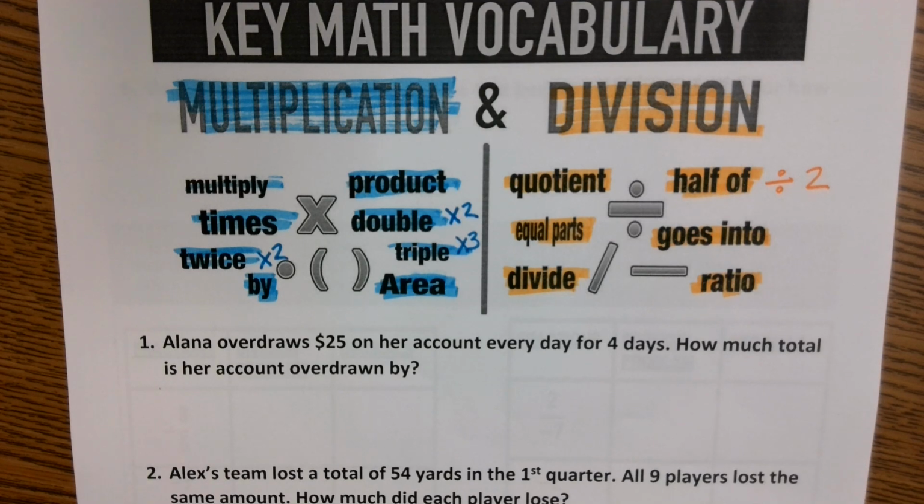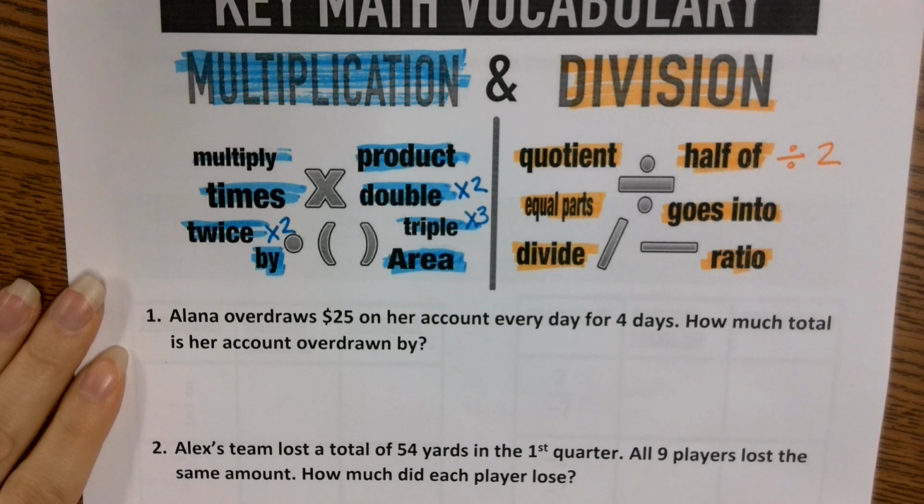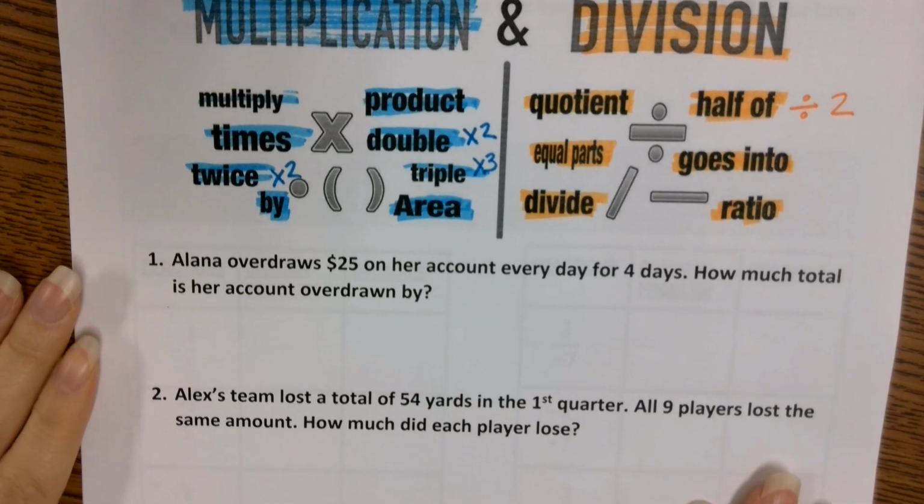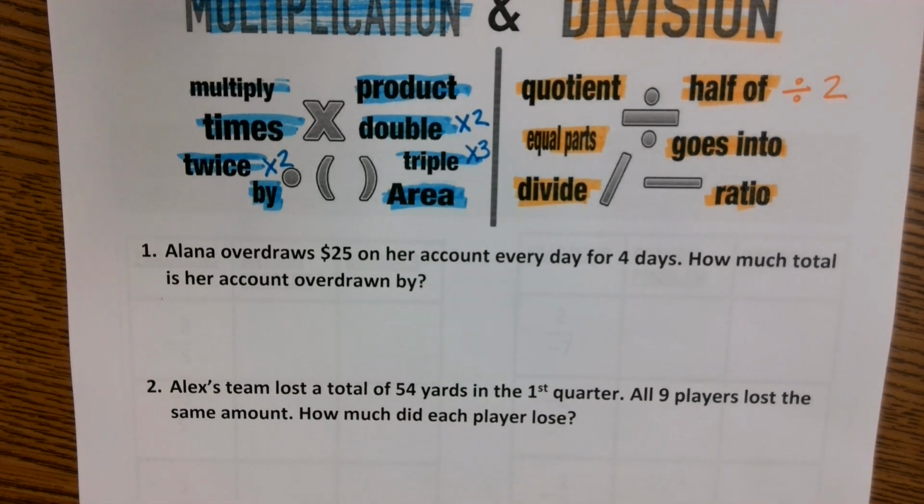All right, so what I'm going to do is we're going to go over just a couple of little problems here. For vocab words, we're going to identify key vocabulary terms. We're going to also identify integers so that when we're setting up our multiplication or division problems, we know which values are positive, which values are negative, and what operation we're utilizing.